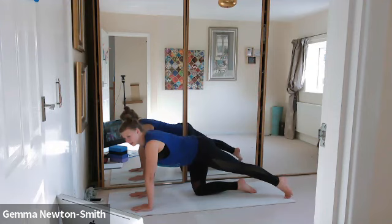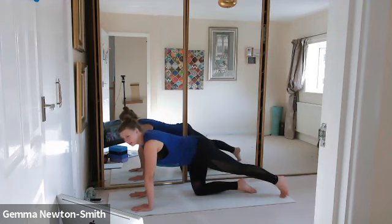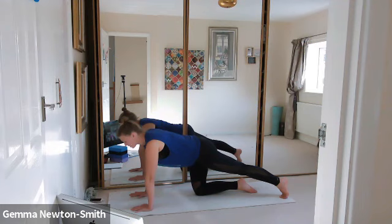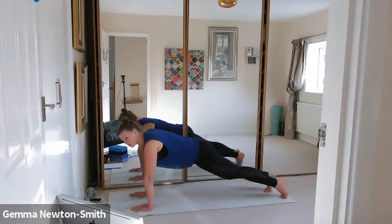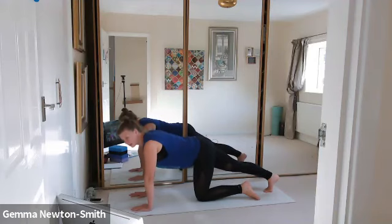Same leg comes back. Nothing else moves. Nice. Take that leg back. Push down the floor. Lift through the core. With a tucked toe, if you haven't already, press that tucked toe into the ground and then straighten up the other leg. Nothing else moves. Brilliant. Other knee comes down. Grab a kneecap if you need it.